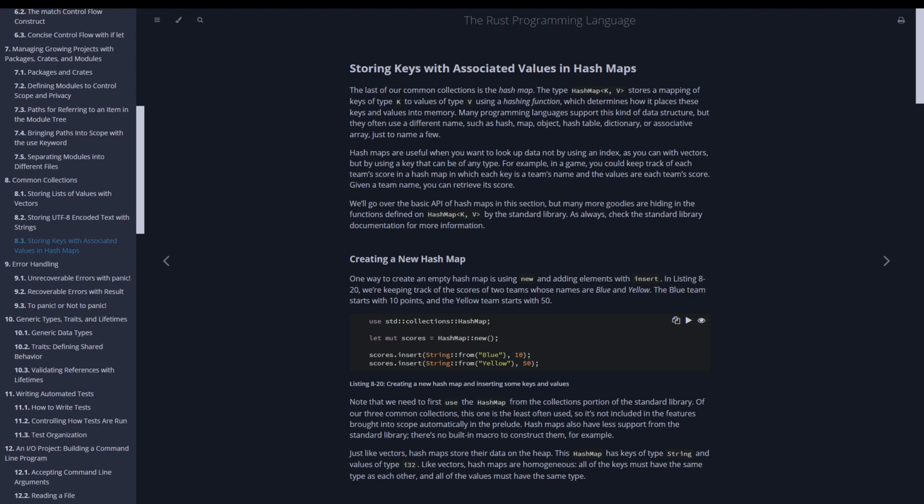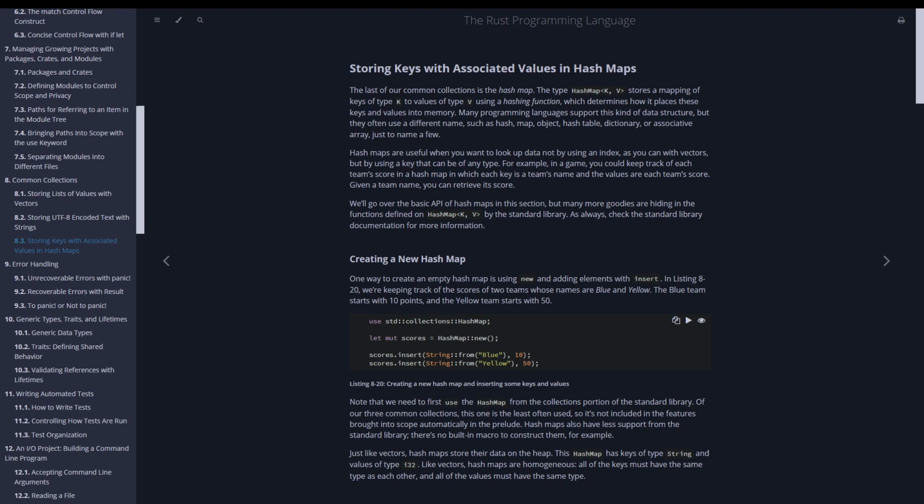Creating a new hash map. One way to create an empty hash map is using new and adding elements with insert.